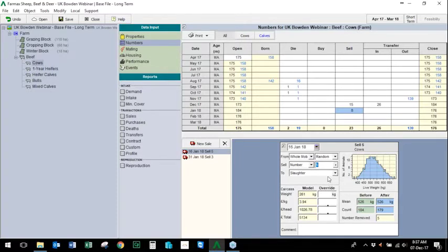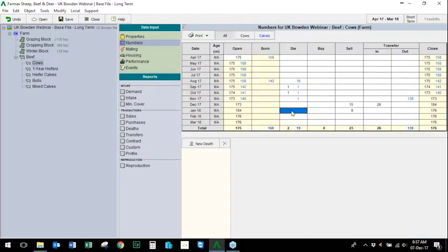And as a reminder, when we're entering in sales, we can select whether they're going to be the heaviest or the lightest animals that we're selling. And you can also select whether it's cows and calf or empty cows. And the same applies for the different mobs that you might enter a sale for. Once we've entered a sale, we get the model's default information, and we can enter override information. We'll keep the model information now. We're currently sitting at 175 opening and 176 closing now. We're also just going to enter 1 death at the end of the season, and that's going to balance our numbers up.